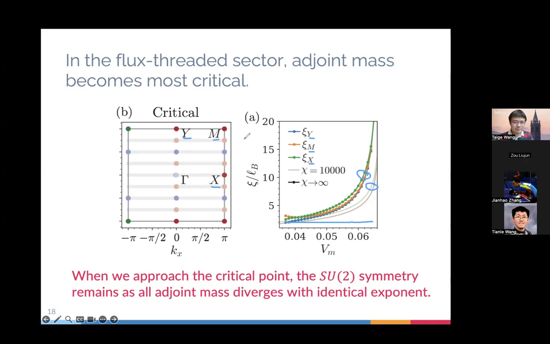But Ziyang has this beautiful work extracting the exponent from a lattice model. The setup is slightly different, and the approach he took is also slightly different, but maybe that gives you some hint. I guess more study is required to be confident of the exponent he extracted, but he was able to do some sort of scaling collapse, which gives you some exponent.